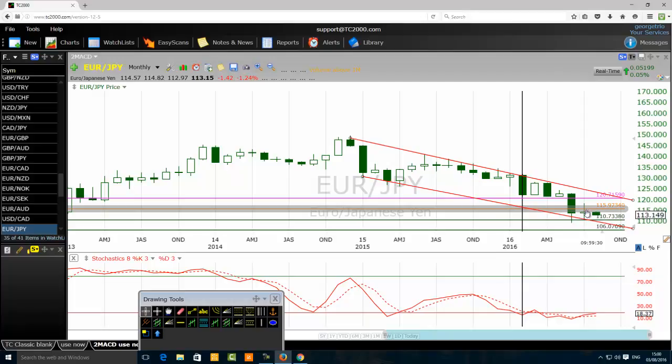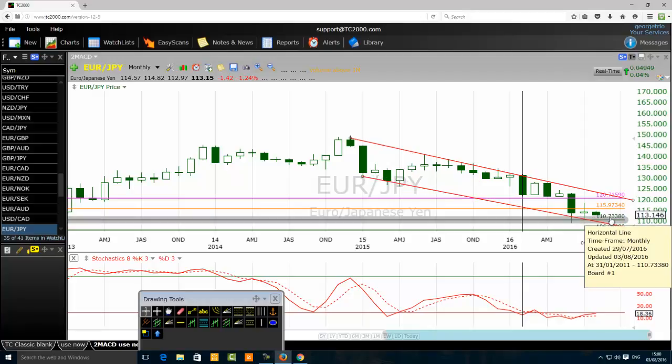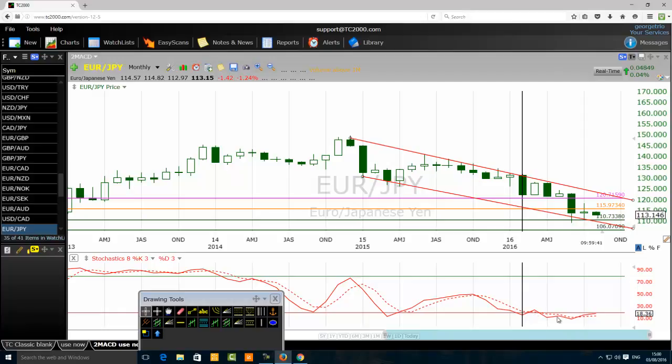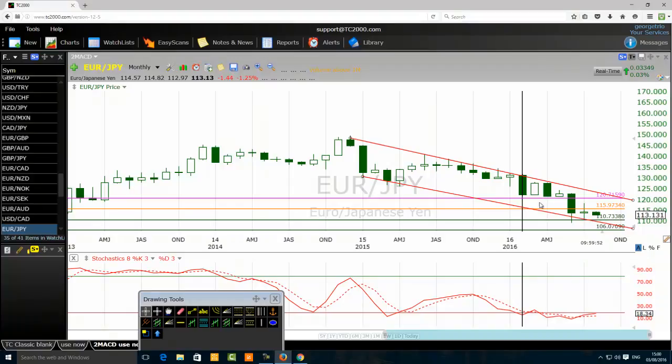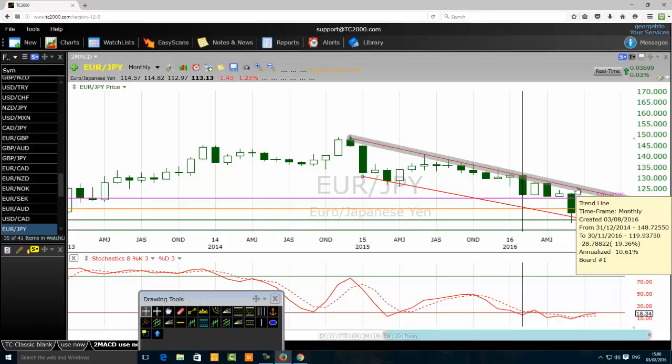What is happening now? Professionals are selling the euro yen into the zone of 11073, which is the third support level, and the stochastic is still oversold. But the market pattern is bearish, and one should give priority to bearish signal. So in this case, if you want to sell, either you sell on the edge of the declining channel, so when price rallies up to the edge, you use a top-down trading method to trade it.